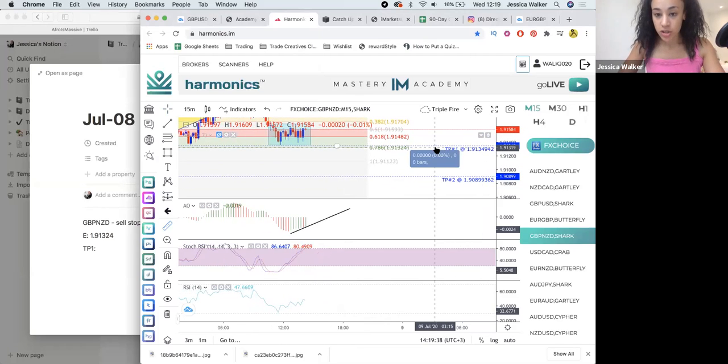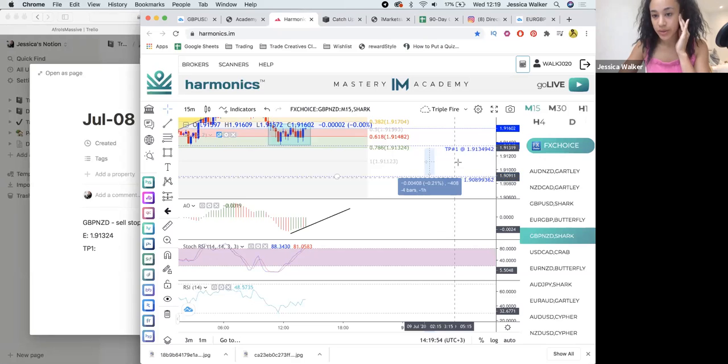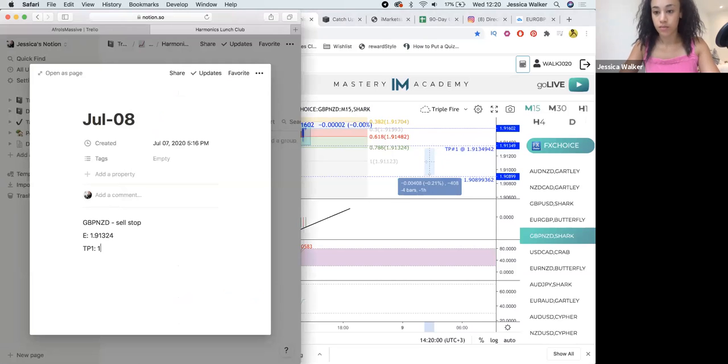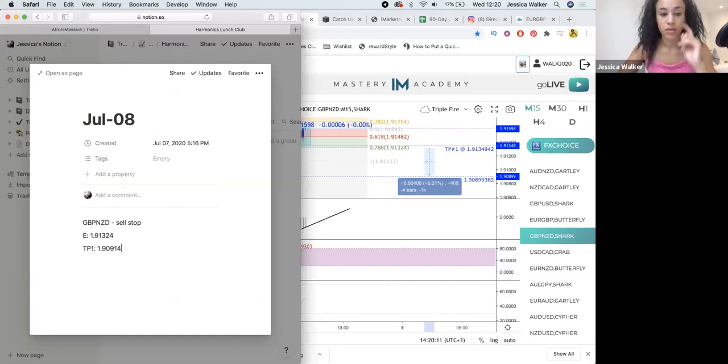TP1 down to TP2. Oh, that's a nice 40 pip move, guys. Let's get it. Let's run with the bag. If in doubt, maybe go for 30 pips. Do you know what I mean? But let's, what number is that? 1.99091. 909. Set that in there, okay? I'm going to set that right now. Take a moment, guys.